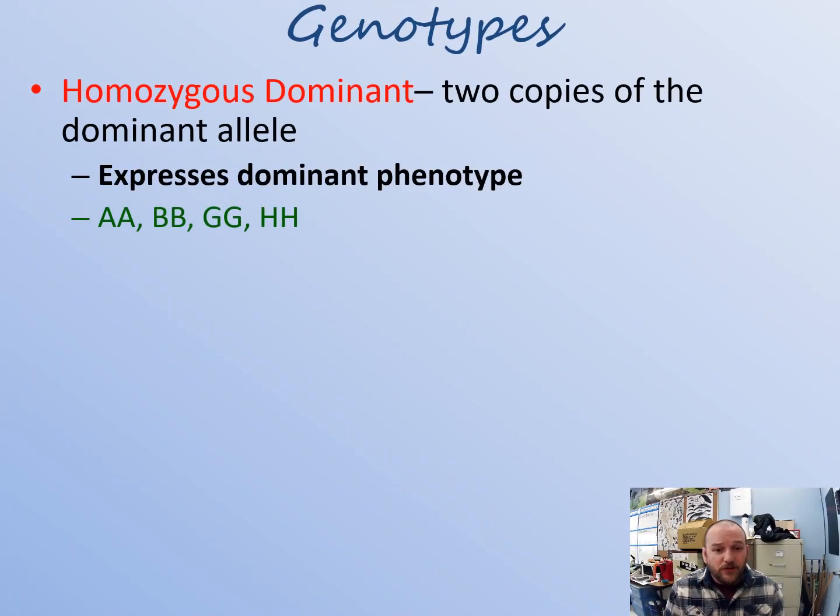To begin with, you could be what's called homozygous dominant. Homo meaning same, and zygote meaning the actual gene itself. Homozygous dominant means you have 2 copies of the dominant allele. Just like when your parents say you can go out and you can go out, both of them are giving you the dominant characteristic, so obviously you're going to show that dominant phenotype. So 2 big A's, 2 big B's, 2 big G's, whatever. In these cases, you're going to show the dominant phenotype because you have 2 copies of it.